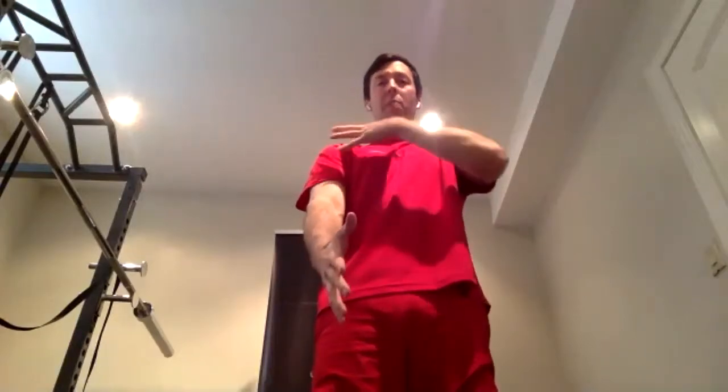And I think this will be the only exercise that we've already gone over, but I like starting with this one because it's a great way to warm up your shoulder. So what you'll do is you can do it standing with your thumb facing forward. You're going to add in that internal resistance. So I'm going to contract my bicep. I'm going to contract my forearm. I'm going to try to contract my pecs and all the muscles around this area here.